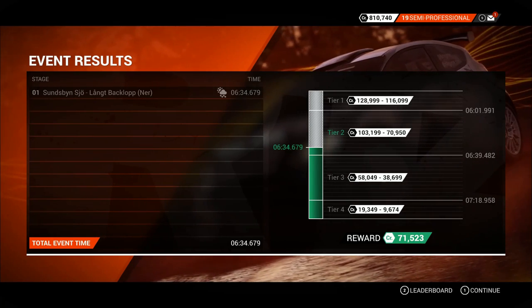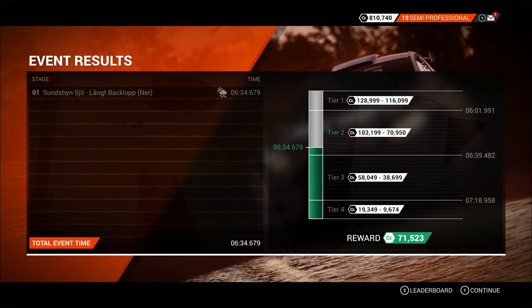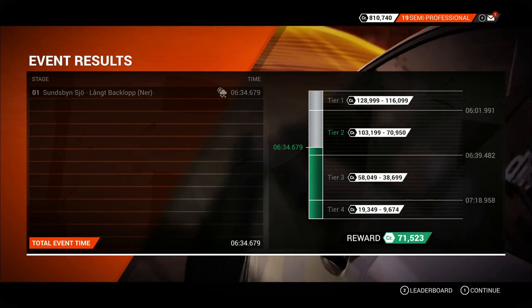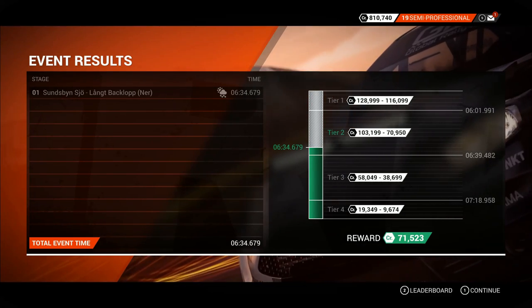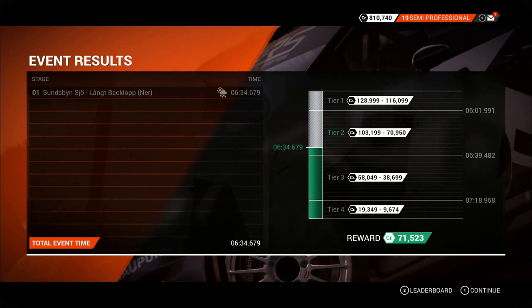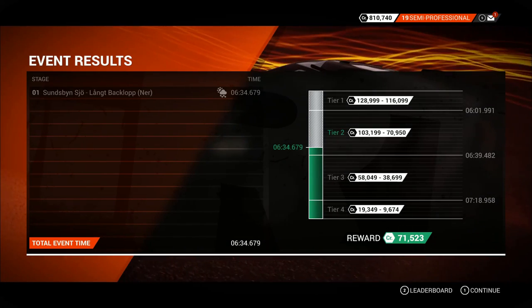And the second event was in the Renault Alpine in Sweden. And, managed to stay in Tier 2, which was cool. And, 71,500 credits. Awesome job.